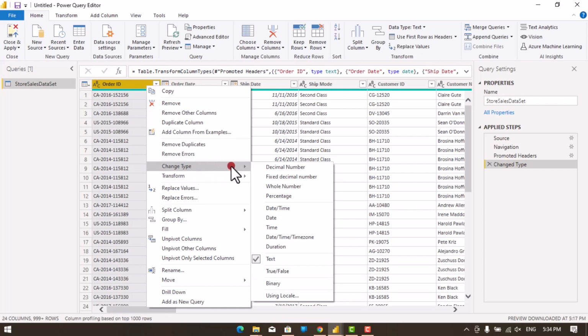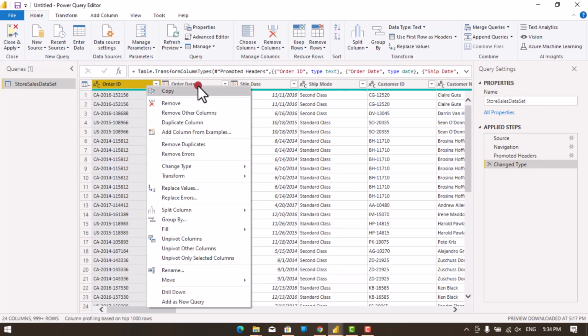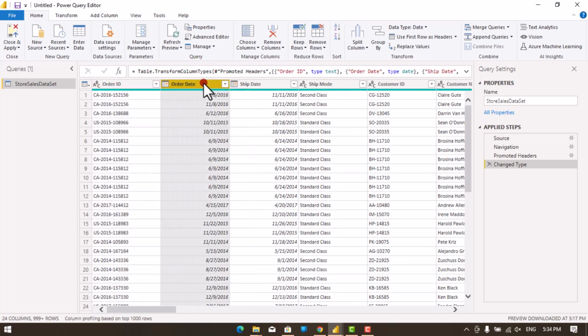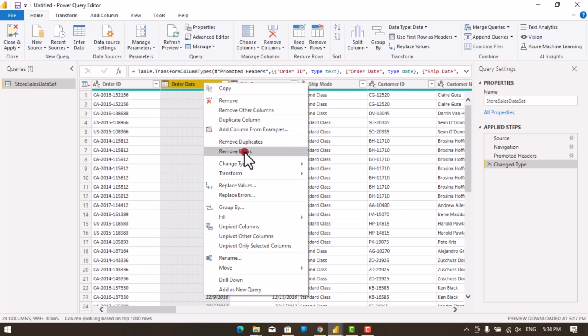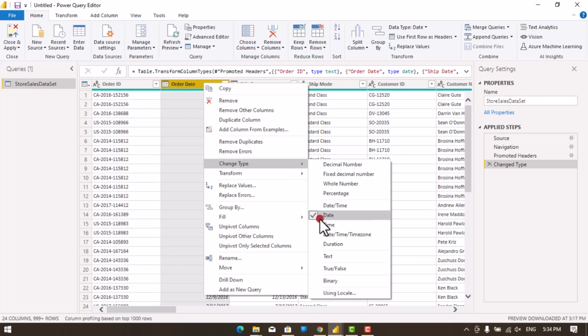If you see it, you will notice that the type text is selected for the order ID. Now, if you do the same thing to order date and you see change type, you will see the type date is selected for the order date.